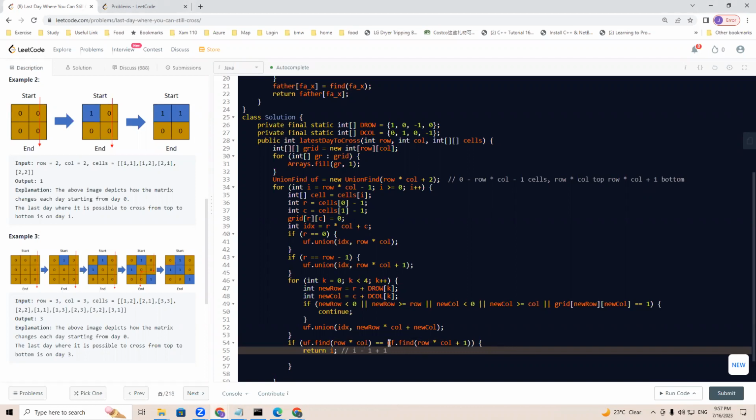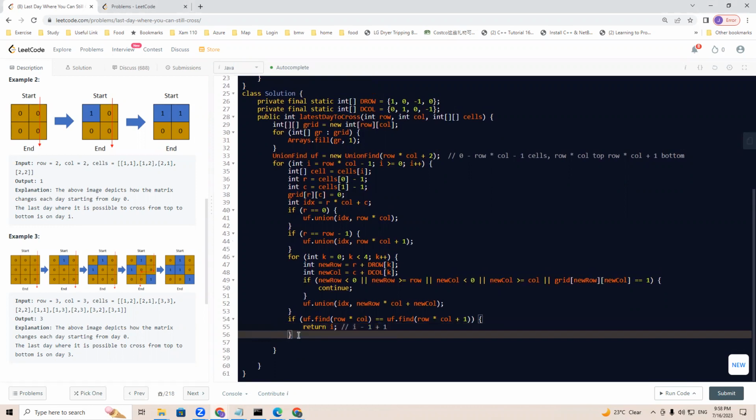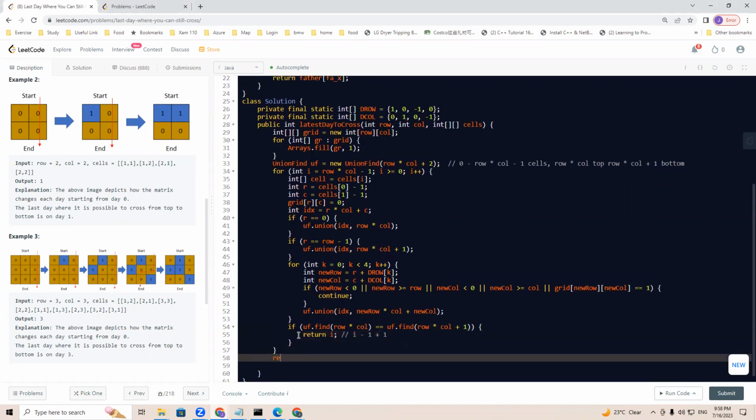That is, index I minus 1 is the index which are connected, and the day is from index 1. Okay. And in the end, we can return 0.